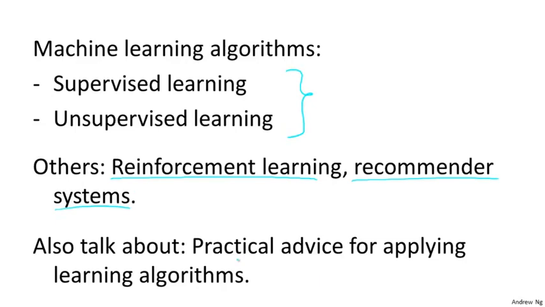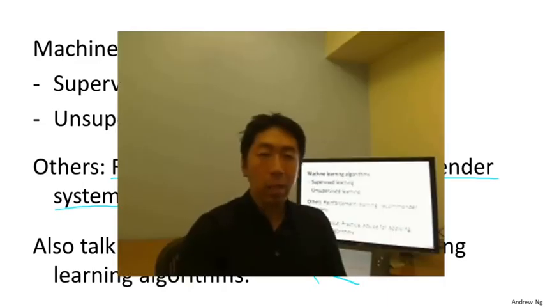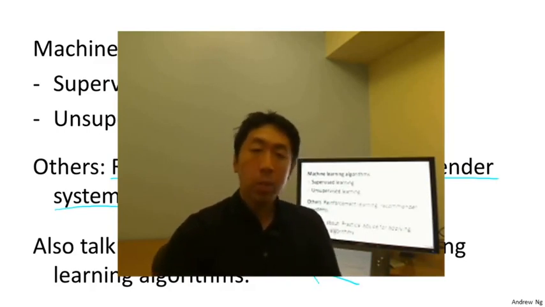It turns out one of the other things we'll spend a lot of time on in this class is practical advice for applying learning algorithms. This is something that I feel pretty strongly about, and it's actually something that I don't know if any other university teaches. Teaching about learning algorithms is like giving a set of tools, and equally important or more important than giving you the tools is to teach you how to apply these tools. I like to make an analogy to learning to become a carpenter. Imagine that someone is teaching you how to be a carpenter, and they say, here's a hammer, here's a screwdriver, here's a saw, good luck. Well, that's no good, right? You have all these tools, but the more important thing is to learn how to use these tools properly. There's a huge difference between people that know how to use these machine learning algorithms versus people that don't know how to use these tools well.